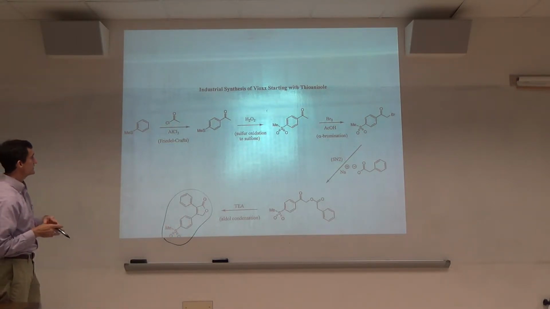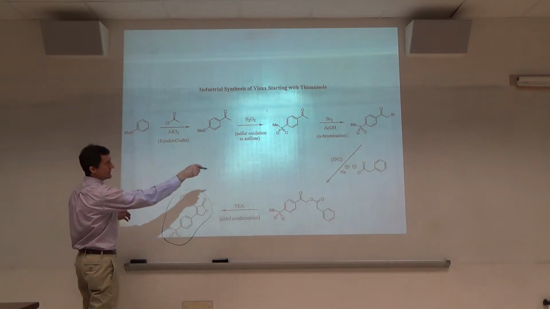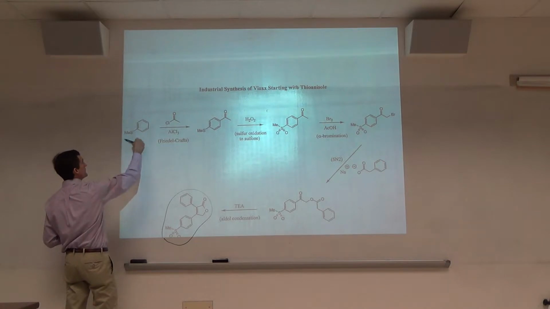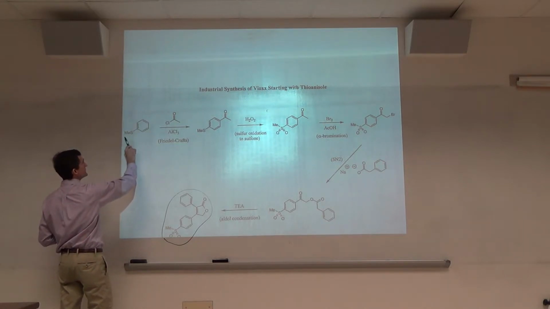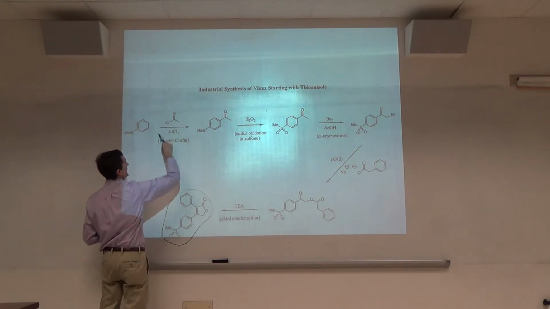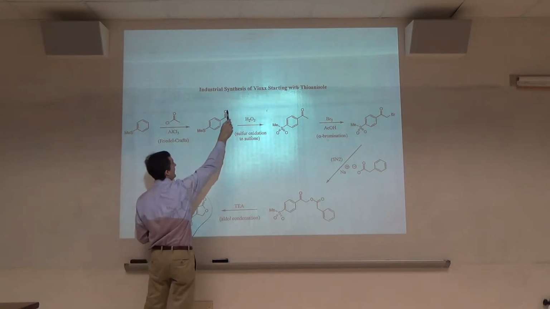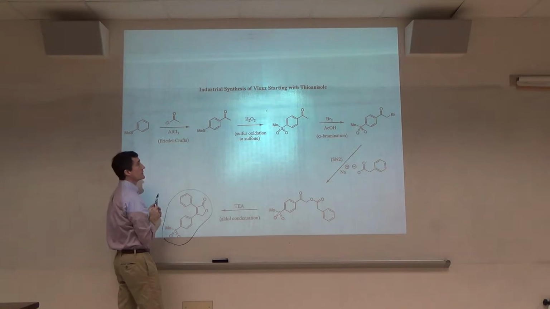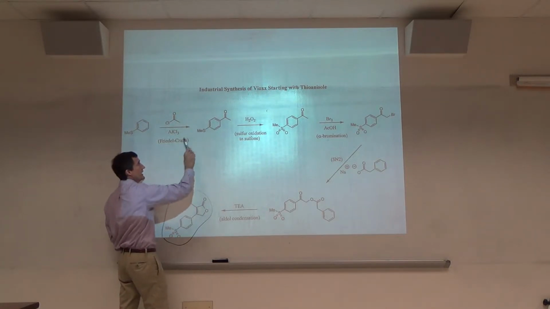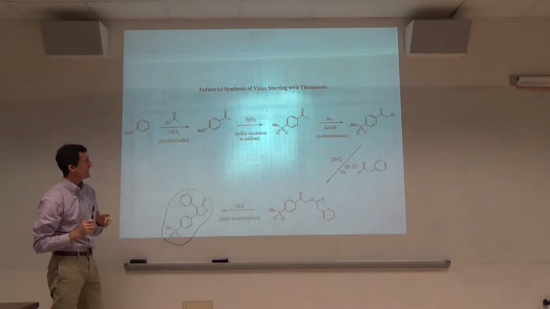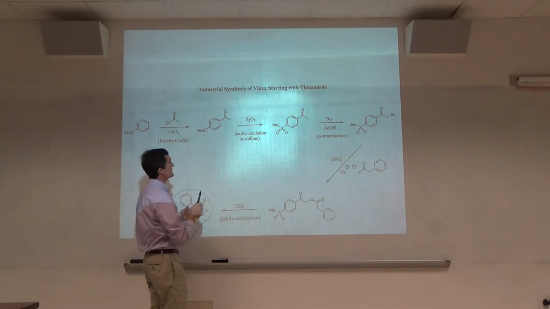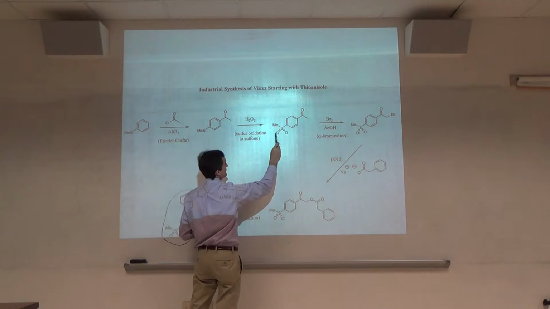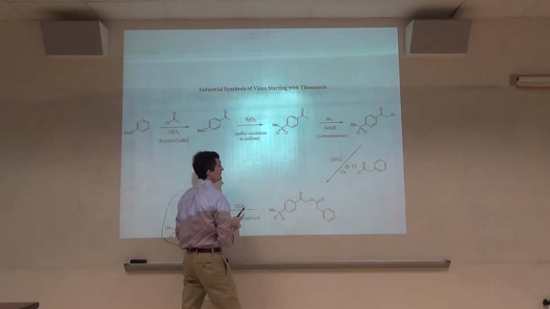How do they make Vioxx? Everything we've seen except for right here. You can buy this. It's called thioanisole. Do a Friedel-Crafts acylation, para. You may also get some ortho, but that can be purified out. Friedel-Crafts do kind of prefer para. We've not seen in this class oxidation of the sulfur, but it can be oxidized to what's called a sulfone.